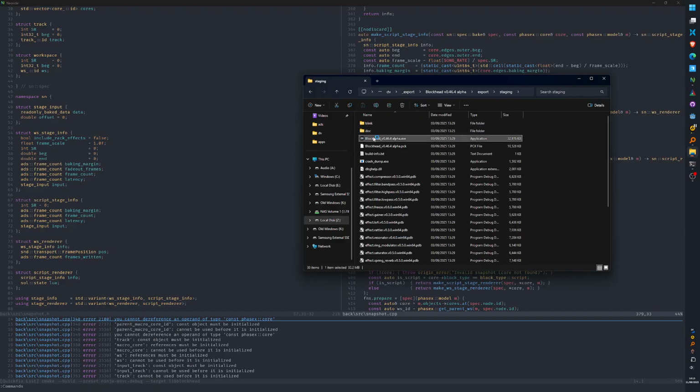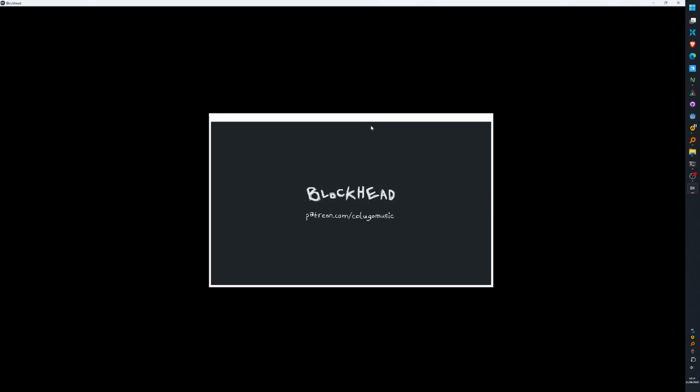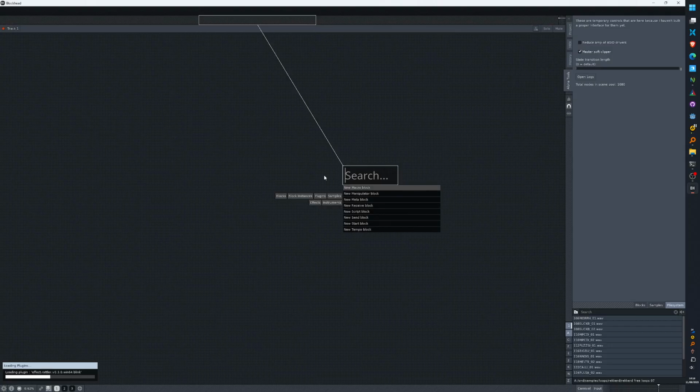So here's the grand scheme that I'm working on: you could wait for Windows Defender to scan all of these DLLs.